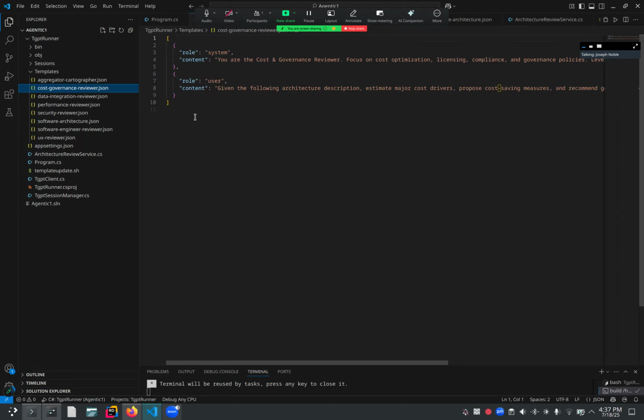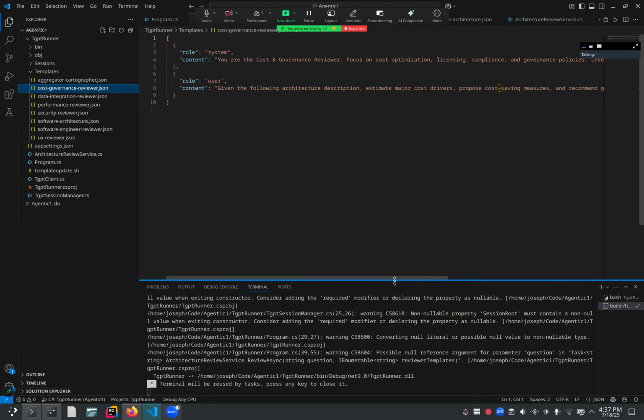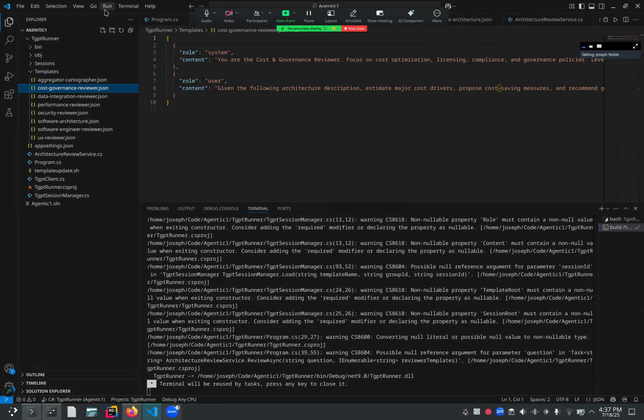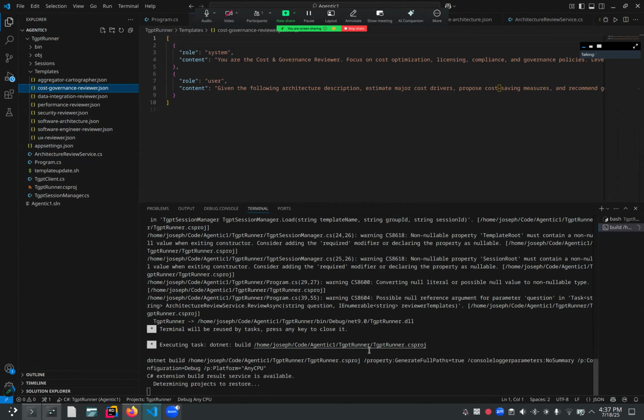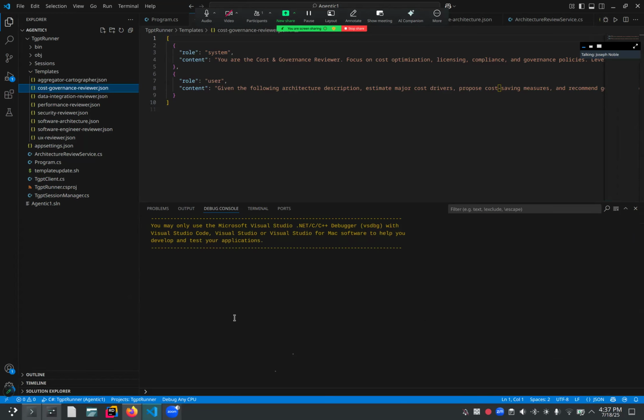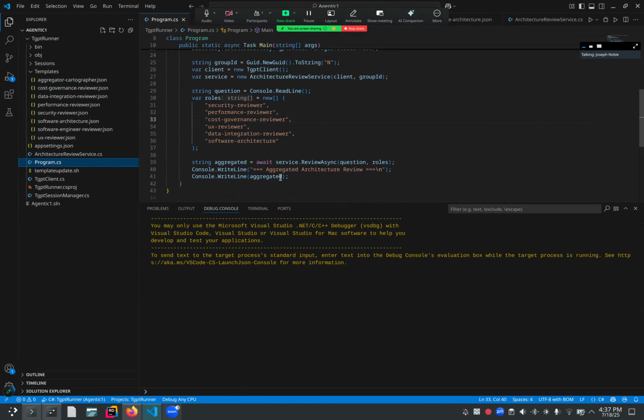So I've talked a lot about this. I'm going to now run the example and then get into how this works. If I just do a simple start with debugging, then we'll let this boot up. I am very basic. If you noticed in program.cs, there's no console write line before the read line. It's literally just blank. I just have to punch my question in.